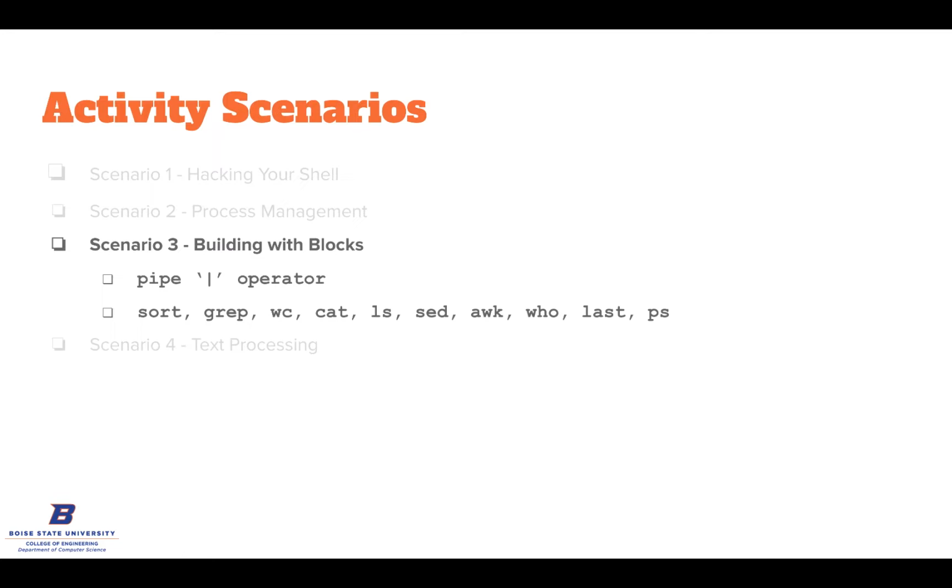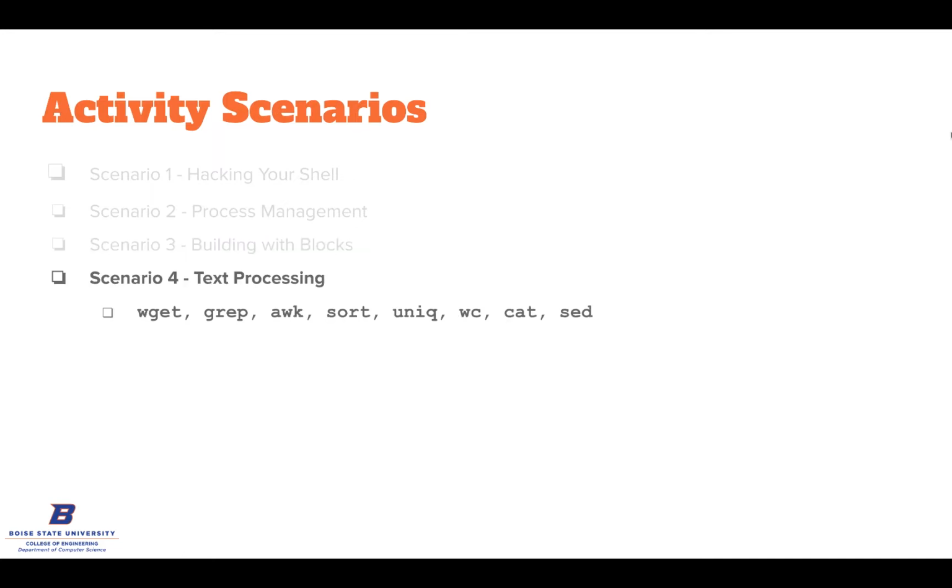So you're going to be piping output from one command into the input of another command, which is really awesome. You can do some pretty cool things. I'll show you when we talk about scenario 4 the power of this, but for now we're going to move on and talk about scenario 4.